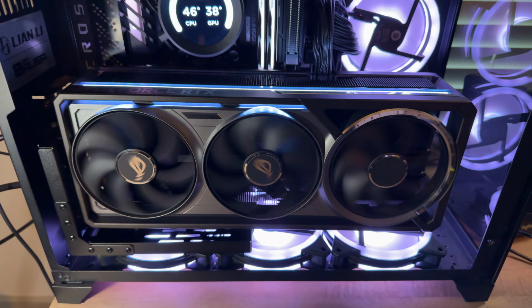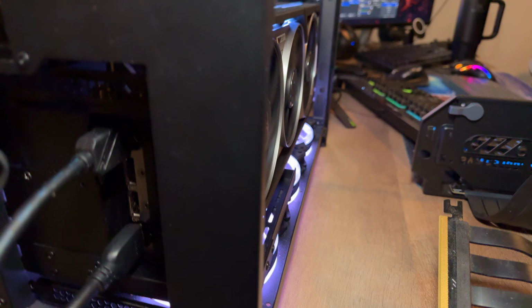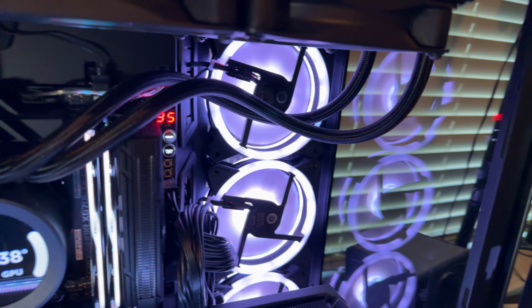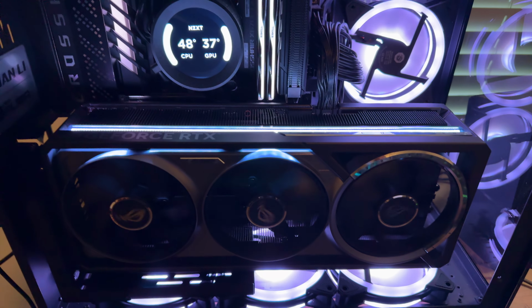The fans at the bottom are intake, and they pull in fresh air. But if I look at this from the side, you can see that it almost sits up against the panel, but it still brings in enough airflow. The fans in the back are also intake, and then my AIO at the top is exhaust. So that's how I currently have that set up.